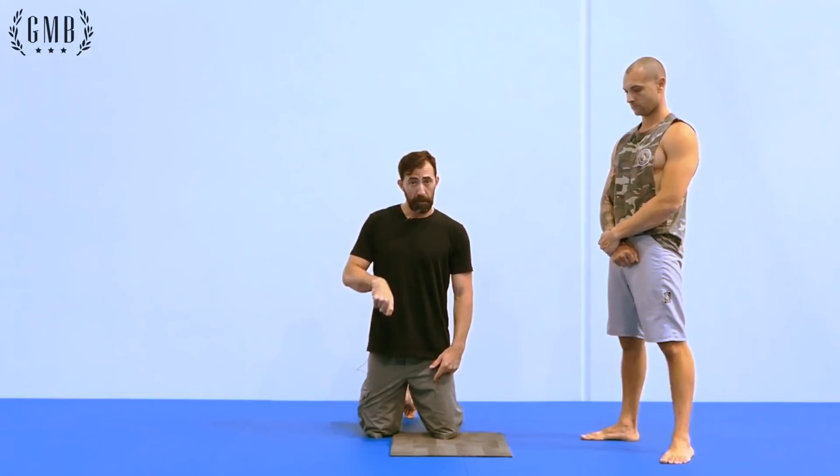There are many different ways to train this — this is just one example, but it all comes back to the basics. First, being able to get into the handstand. Weight shift. Flexion to the side. Tenting the fingers. Going to two fingers, then one. Bending the finger. Extension through the elbow. Pulling the arm off the ground by extending the arm rather than pulling the shoulder back. Finally, continuing to extend the arm while pushing down and through with the opposite arm, helping you hold the one-arm handstand.